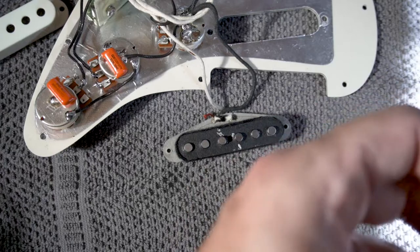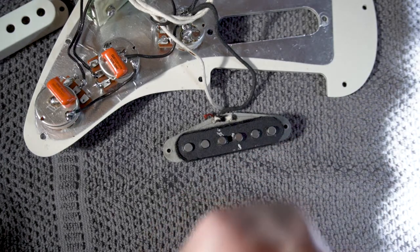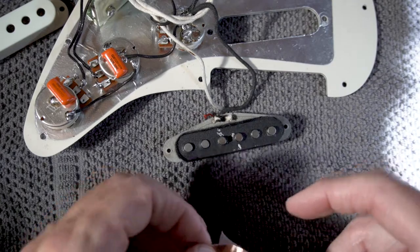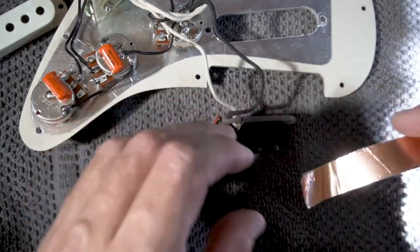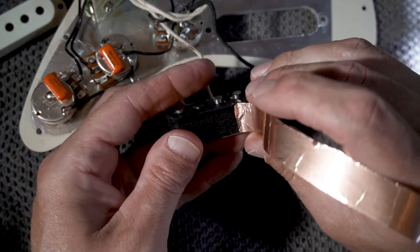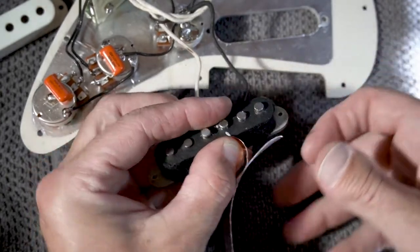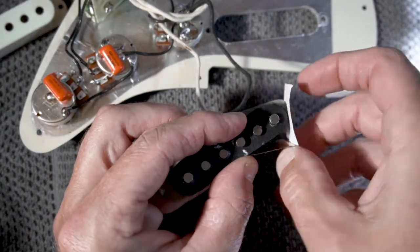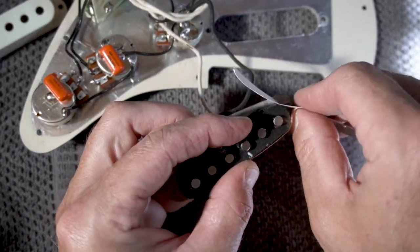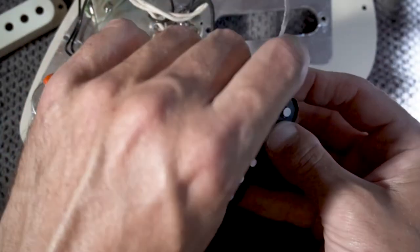Yeah, that's okay. It's also a good idea to just shield the whole electrical space in the Stratocaster, and not just these things, because it's not that fun to do this, I think. And I see.